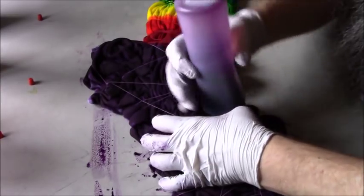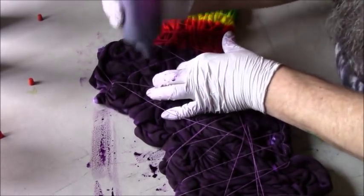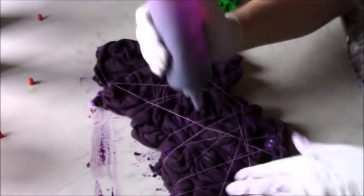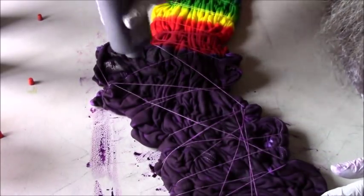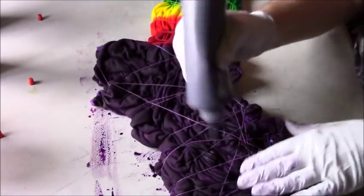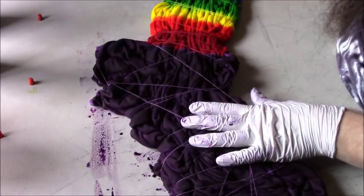Okay, once I get this side done, then I'm going to flip it over and check the other side. Oh, I still have to put the dark purple on, but when I'm done with that, then I'll open up these creases on the other side and check them to see if they need to have some more dye squirted down inside. And that's the trick to getting good saturation on a hoodie: just continuing to add more dye, going back and opening these cracks and crevices up and looking inside there.